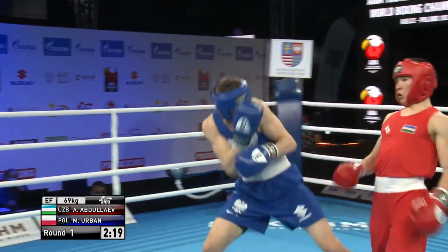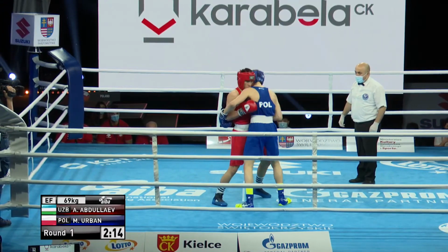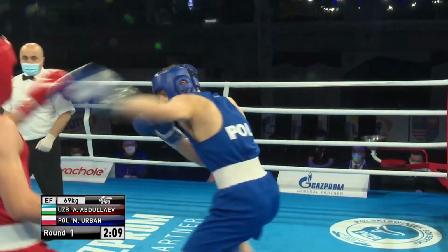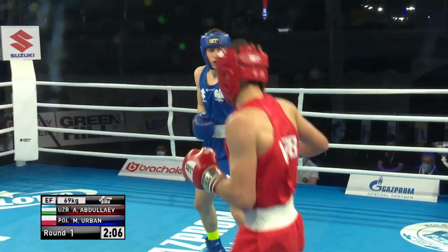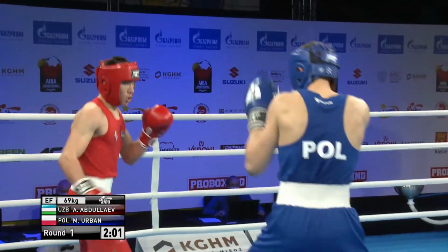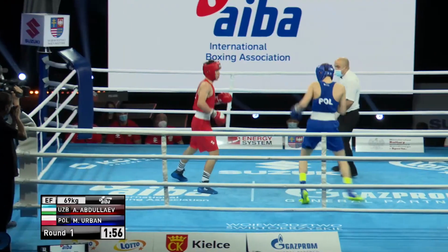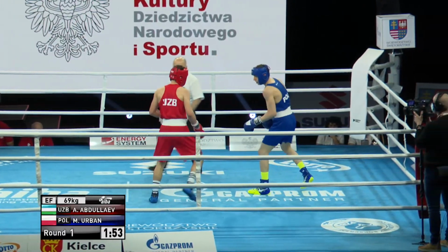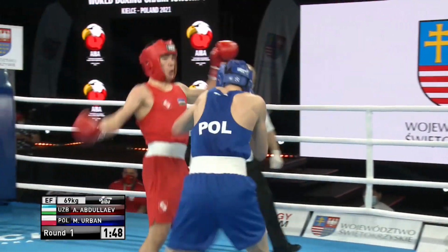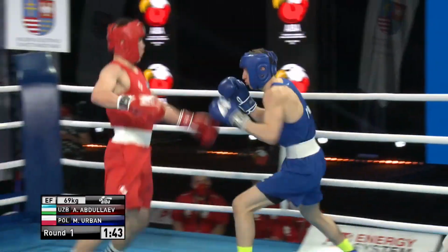Left hand was blocked by the glove there of Urban. Quite aggressive at the start here, Abdullaev. Short little right hand on the inside from Urban. Looking to lead off with the left hook there, Urban. The left came into the body from Abdullaev. Flows that 1-2 well, but Urban just slipping out of range of it. Left hand off the back foot there from Abdullaev.